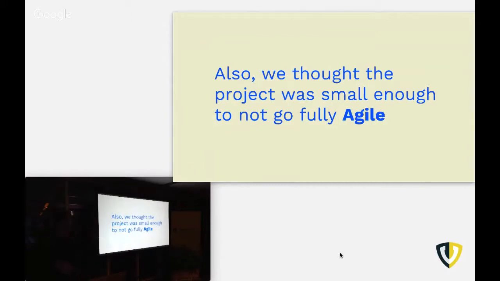And also, for brevity reasons, I will assume that most of you know Agile Scrum or Agile Kanban. And we thought at first the project wasn't large enough. It was just too few hours, too few people. We thought the project was small enough, but in the end, in hindsight, of course, it became bigger. And then we thought, hey, if it's this big, we should have gone Agile and had an actual team working together on all of this. Maybe you can never fix stuff like this.